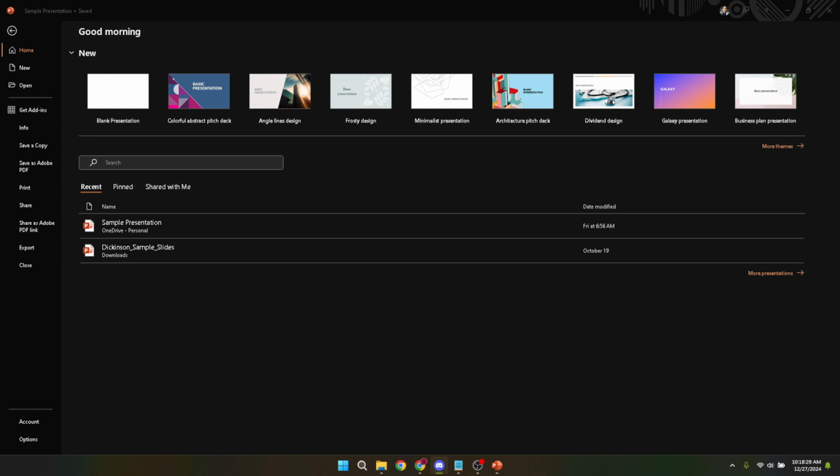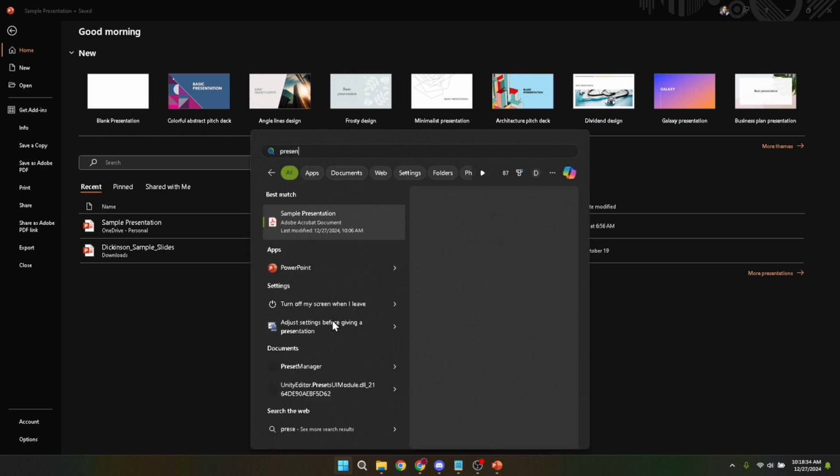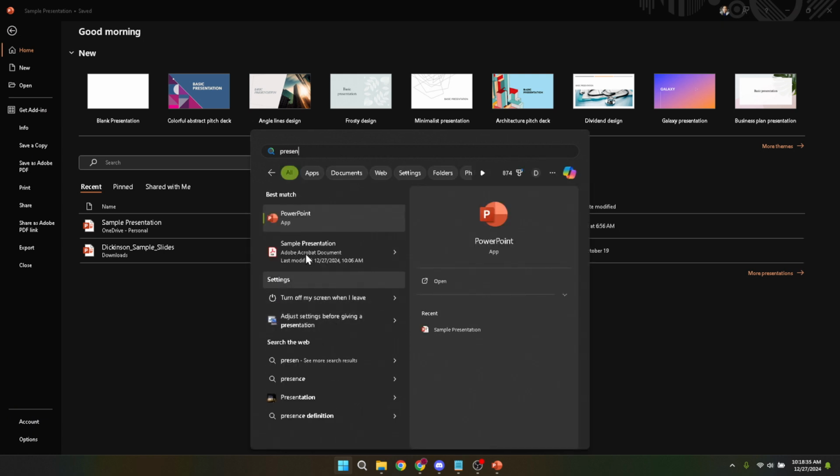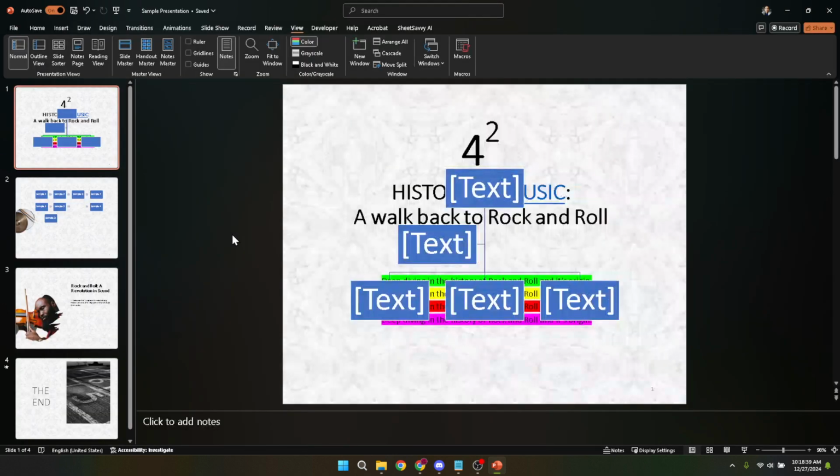Once PowerPoint is open, it's time to dive into your work. If you're starting from the opening screen, which typically lists recent files and offers the option to open other presentations, locate the file you wish to work with. If it's a recent file, you can simply click on its name. If it's not listed, click on Open Other Presentations to browse your computer or cloud storage locations. Select your file and open it.